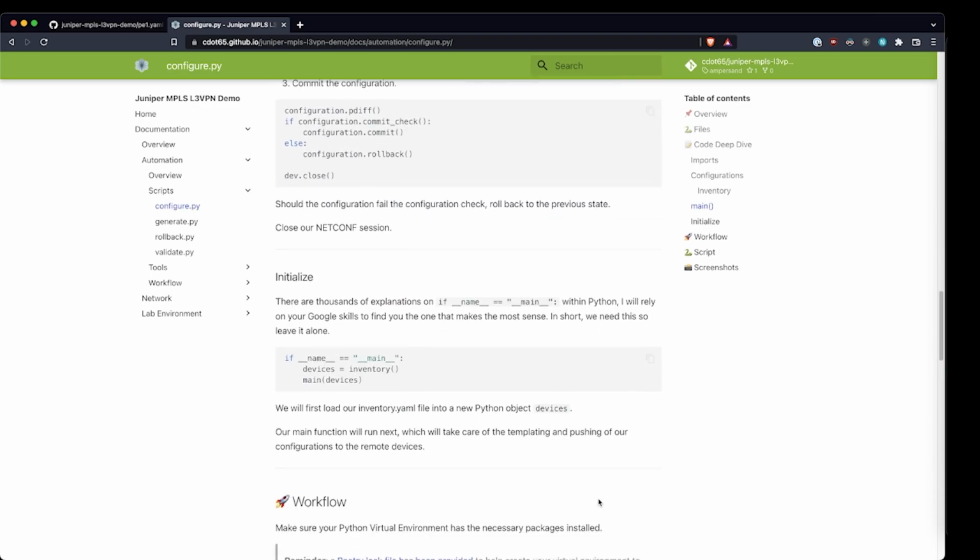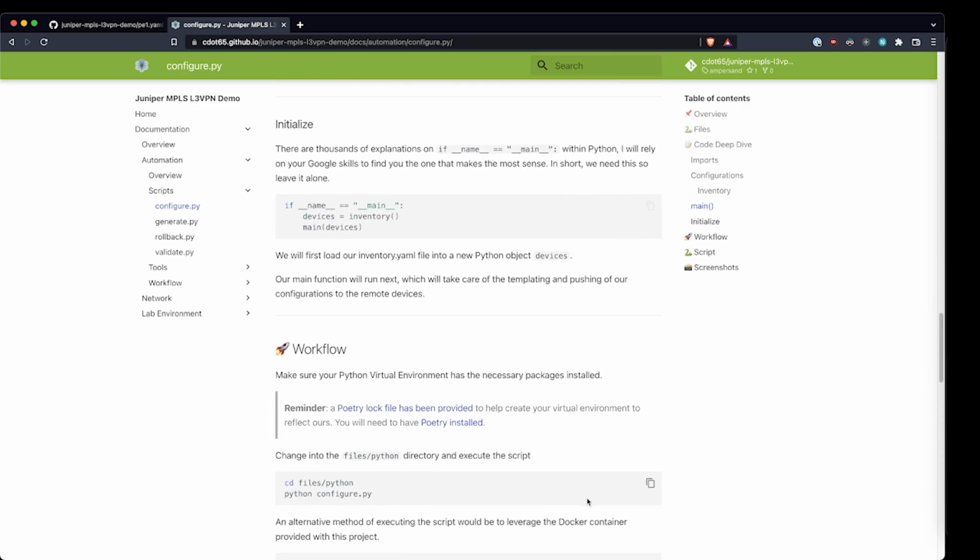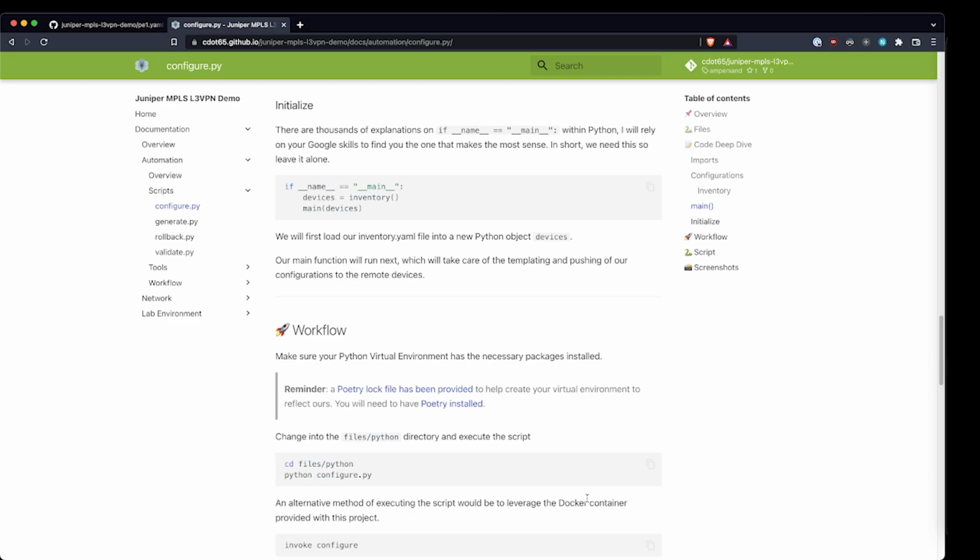Now, down to the initialize. This is a common question for newcomers within the Python space. Once you start getting your grasp of what a function looks like, what a variable looks like, what a list looks like, you're ultimately going to run into this statement within your Python script, and you say, what the heck is going on here?